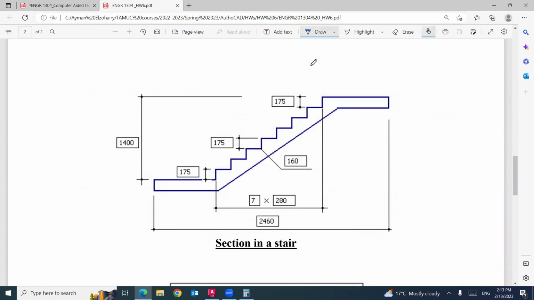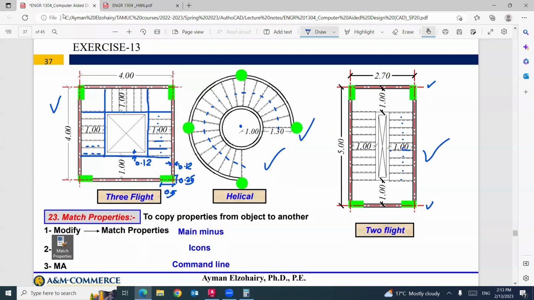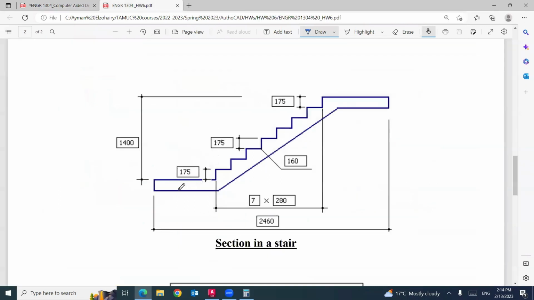If you are making section in this stairs and you are looking from the side view, your stairs looks like this. We have the riser and we have the flat distance, 175. These dimensions are in millimeter.